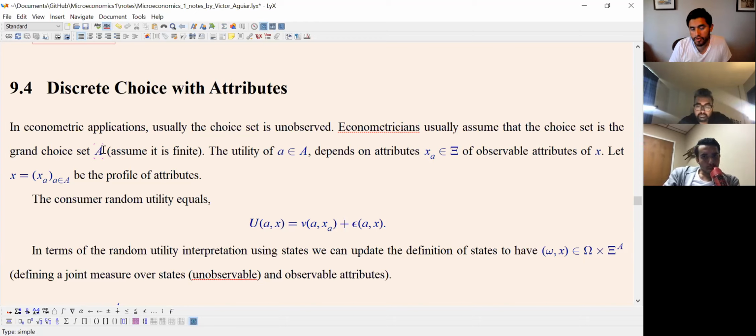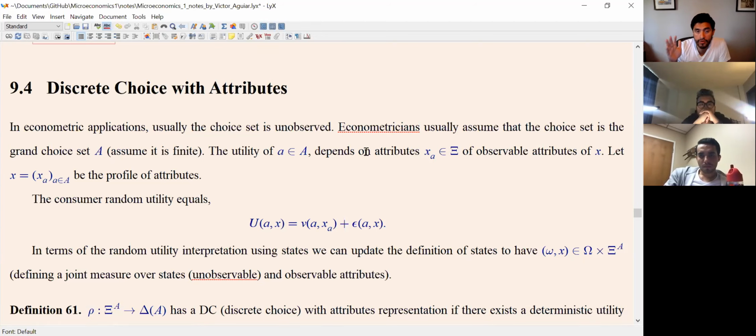So here in this chapter, there is no longer choice set variation. Okay, so we're going to study what can we say about random utility in this framework. So this is the econometrician's hat. Now, the utility of alternative A, because we don't have choice set variation, we have to think of attributes. Okay, so this is more like chapter 3. So what did we have in chapter 3 to be able to study demand, even if we didn't have choice set variation? Because the number of goods stays the same, right? We have price variation, right? So we have budgets. Here we don't have budgets, but we can have these kind of quasi-linear budgets.